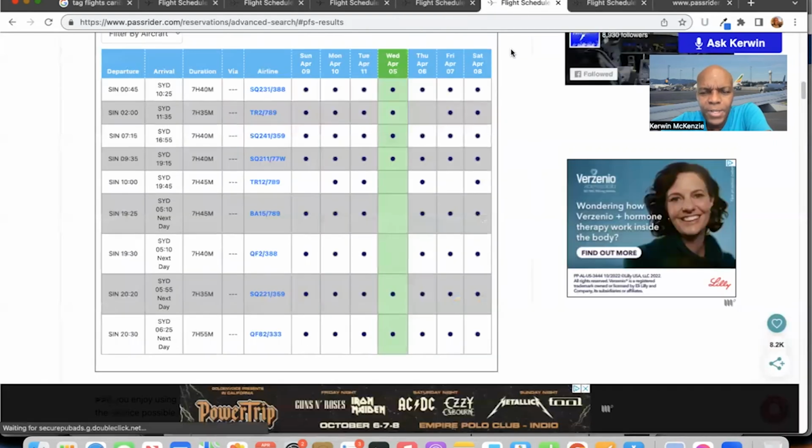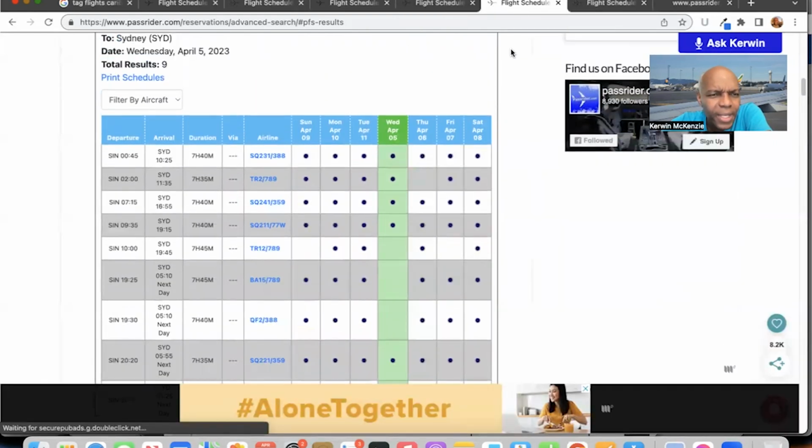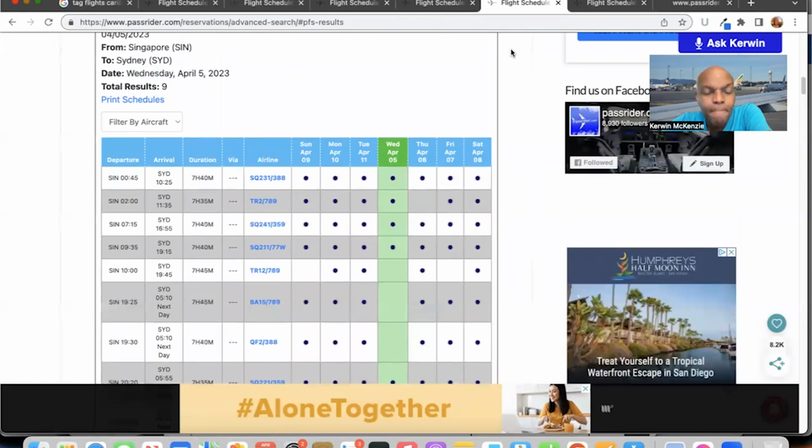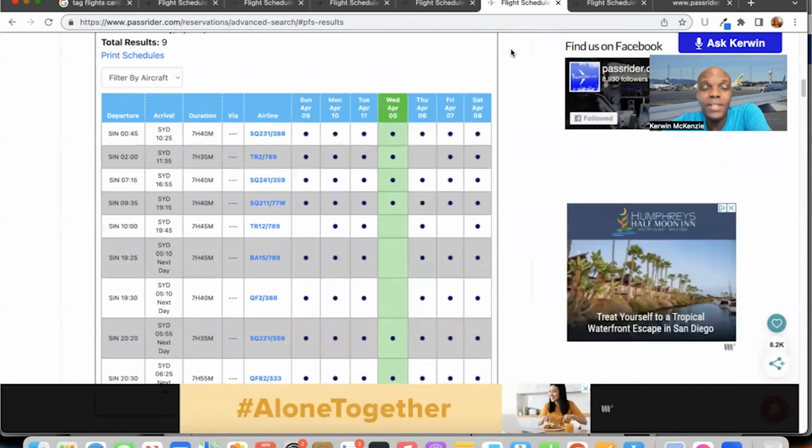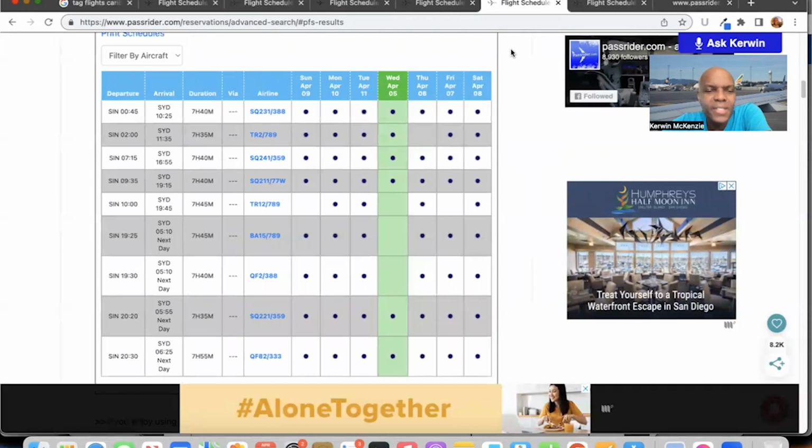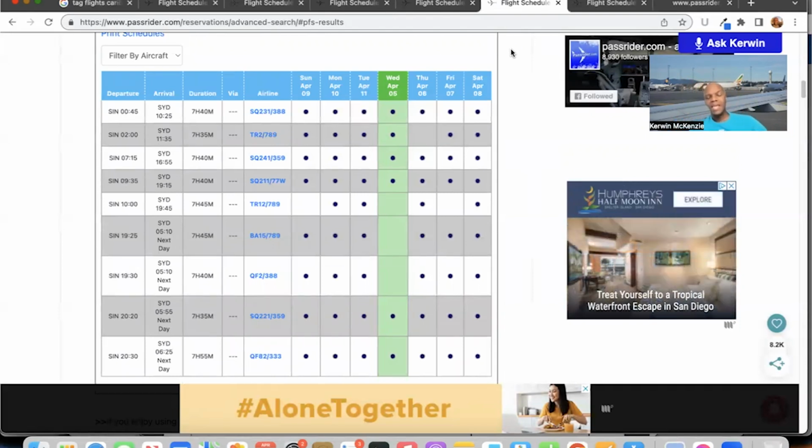Now let's go one more, and we're going to look at Singapore to Sydney. I actually flew this route on my British Airways 777. This is a 7 hour and 40 minute flight. Now, this flight is part of what's called the Kangaroo route. Kangaroo route is from Australia to the UK. And Qantas is actually working on what's called the Sunrise flights.